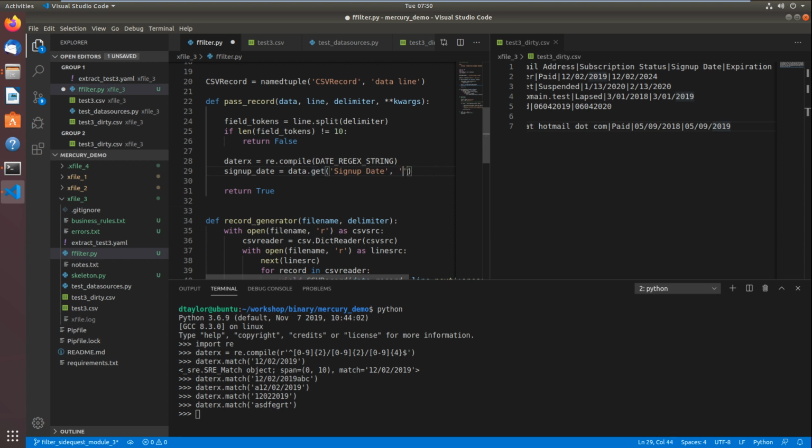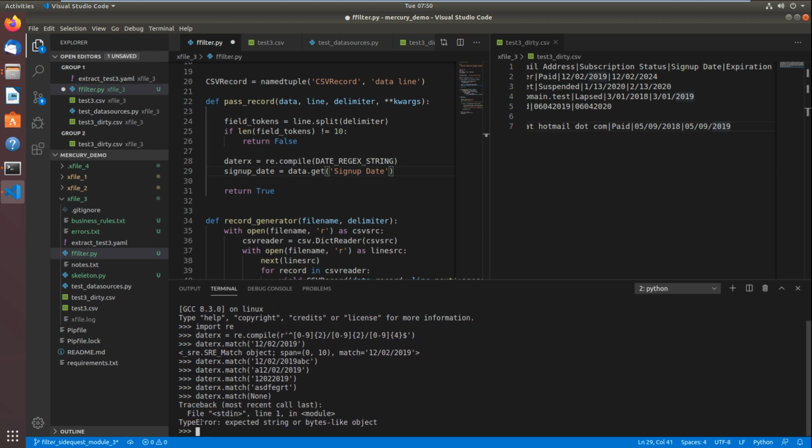Here's what happens: if I call get sign up date on a record that doesn't have one, then I'll end up calling date rx match on null, and if that happens, I throw an exception. So I don't want to throw an exception.